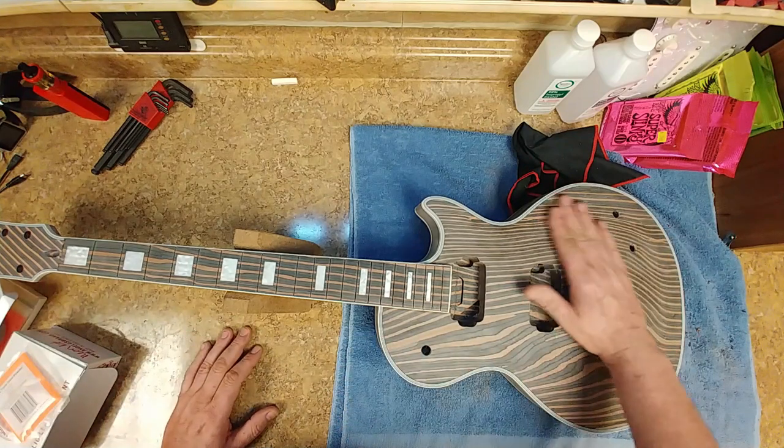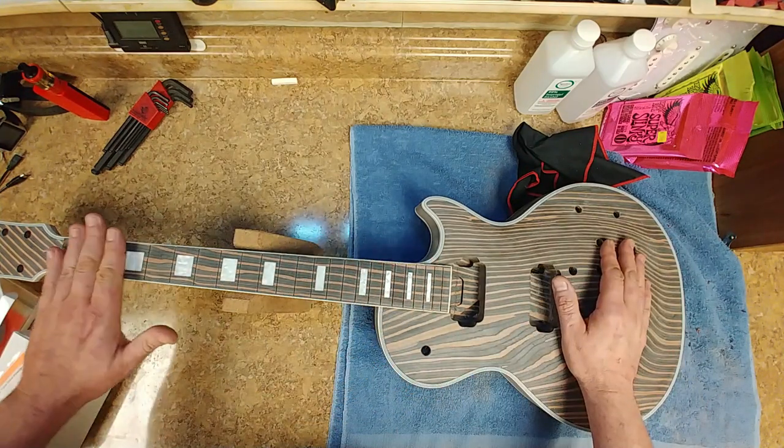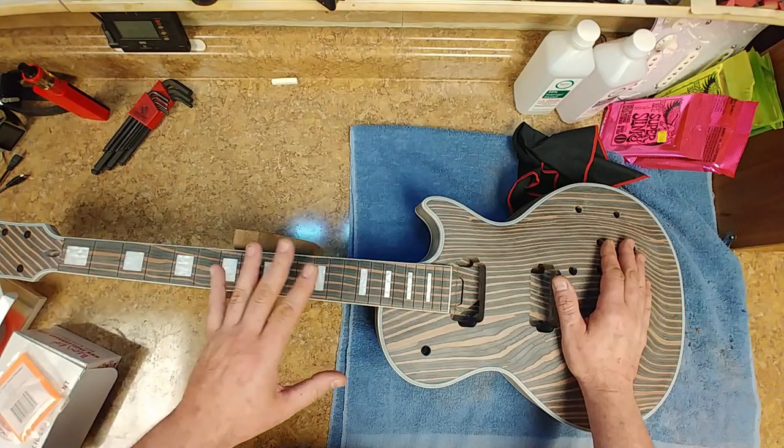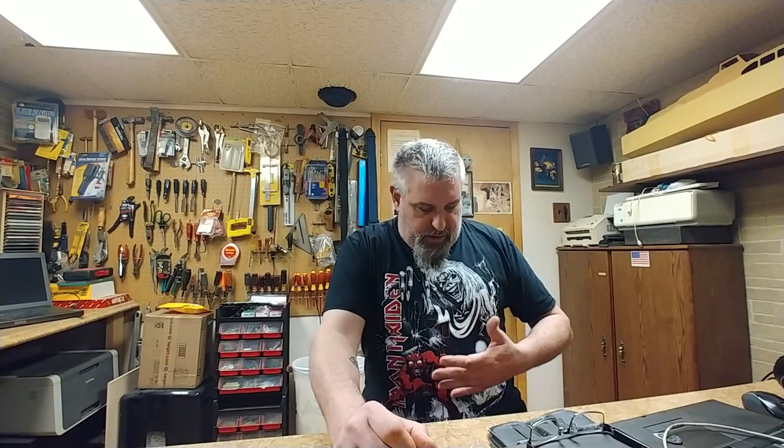I still have a lot of sanding to do on this thing. I've got to knock the burr down underneath these frets, and I've got two different fret presses coming. I know this is kind of a long video — I haven't done that in a while. I was going to do some sanding and possibly routing out the headstock to create a logo, but timing wasn't on my side today. I just had enough time to put this video together. You guys take it easy, have a good one, and keep rocking.